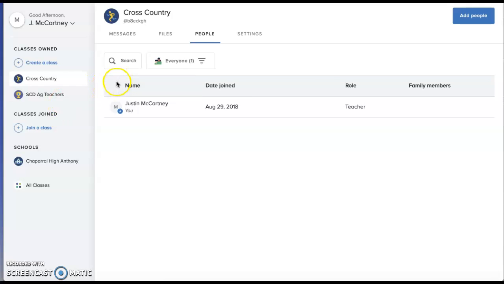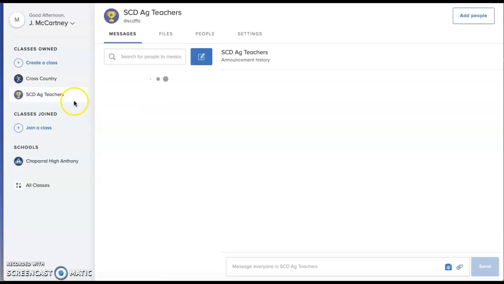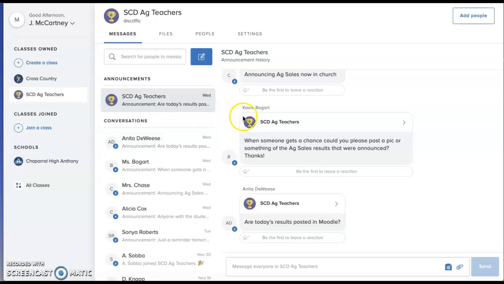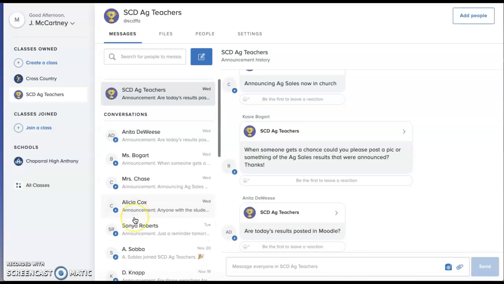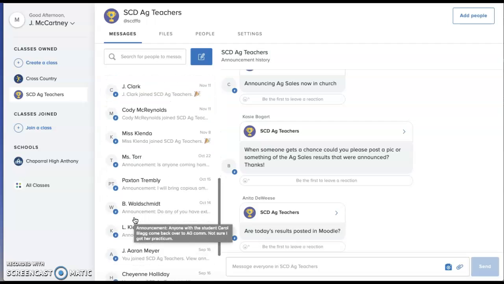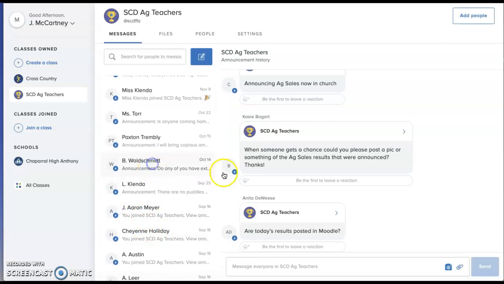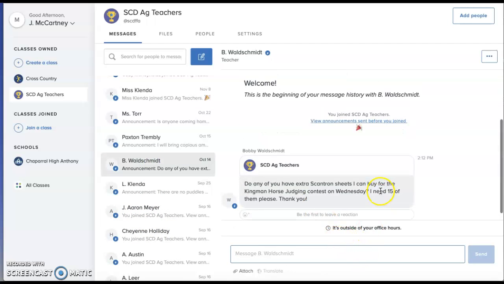You just send out text messages essentially through this app. I really enjoy how you can go in here and pick, and you can get a message or send a message to the entire group, or you can come over and pick a certain person that you want to send a message to and talk to them, and not have to have everybody's phone number.